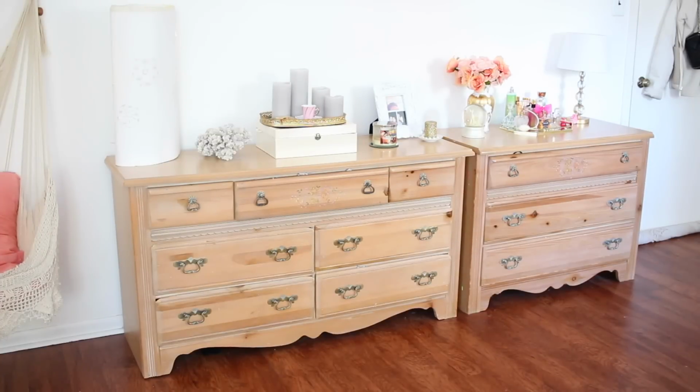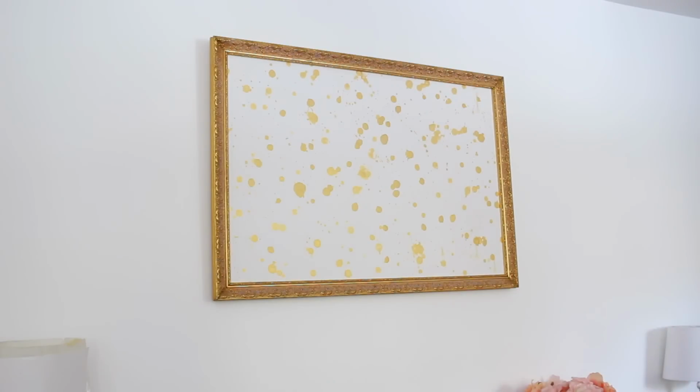So these dressers my mom got for me when she was pregnant with me, and I've had them ever since. I did not paint them white because I think it's good to have a piece of staple furniture that stands out from the rest and is a different color, which I believe these do. So on the wall above it, I have this painting that I made.